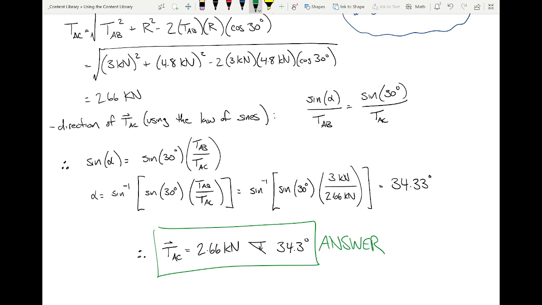So let me tell you a little bit about your homework. Your homework is going to be very similar to this, but it's oriented a little differently. Instead of the resultant being horizontal, the resultant needs to be vertical. So there's a box, and it needs to be yanked up, right? One rope is yanking this way. What's the magnitude and direction of the other rope so that the resultant is vertical? That's basically what we're doing on the homework.